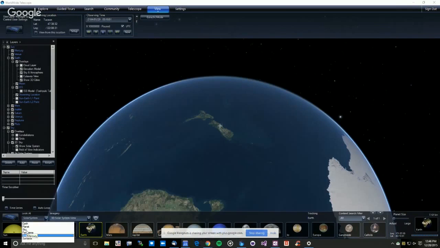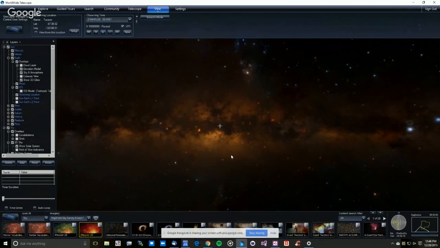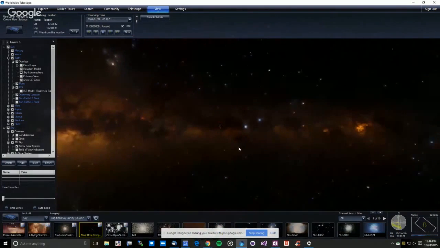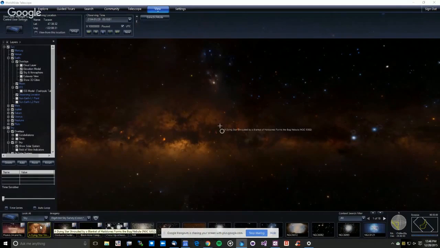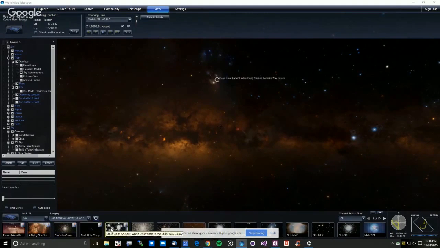The other mode is the sky mode. And in the sky mode, and this is probably of great interest for the journals and things like that, I can click on any object. For instance, here, everything along the bottom is called a context menu. As I mouse over different objects, you're seeing a circle in the main view, right? Yes.